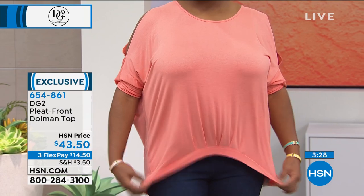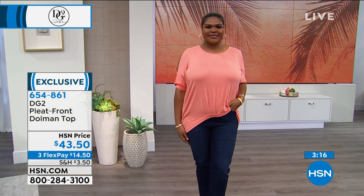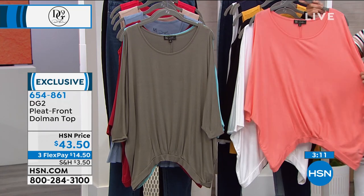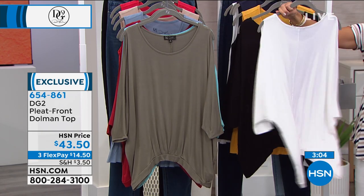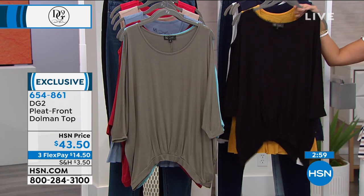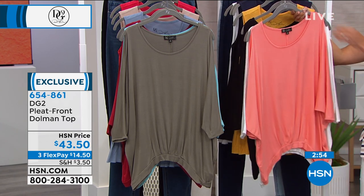So flattering. Another one with the smart details. That is really something just built for a girl like me because I have always, even as a youth, had a problem with my upper arms — and definitely after breast cancer and lymphedema in my arms from surgery, I'm not always up for wearing a sleeveless tank. If I want something all on its own and just show a little bit of skin, I love a cold shoulder. I love it particularly when you do a dolman top like this.